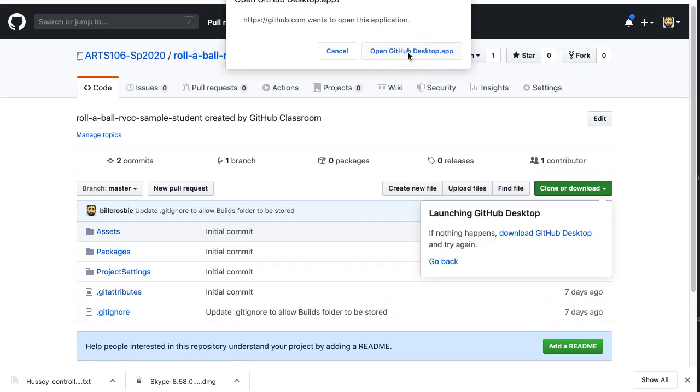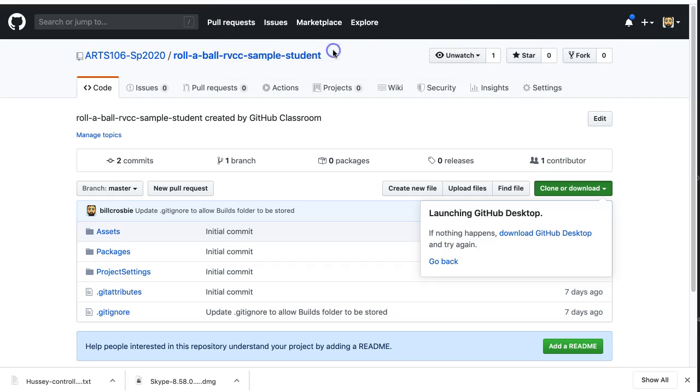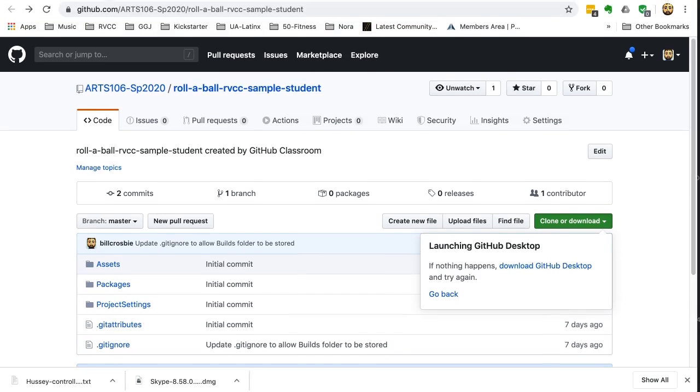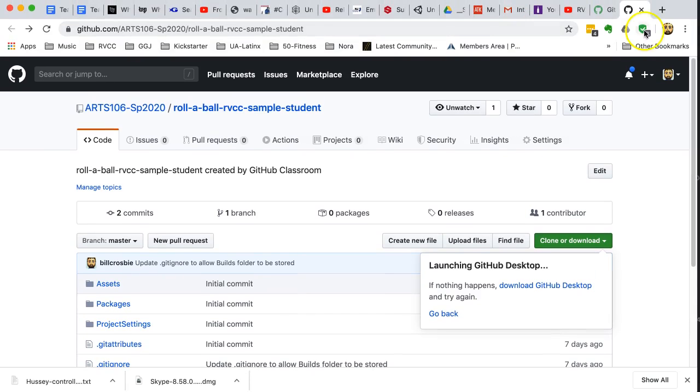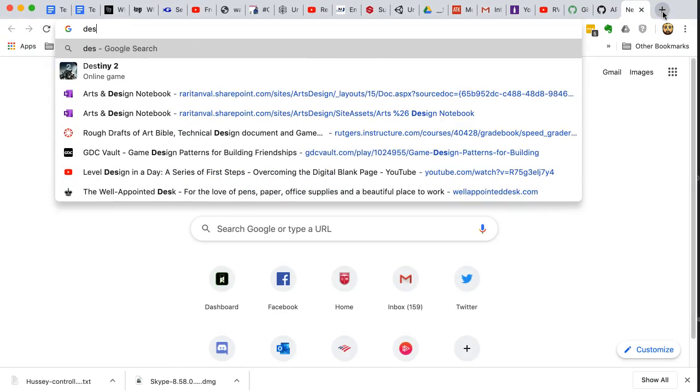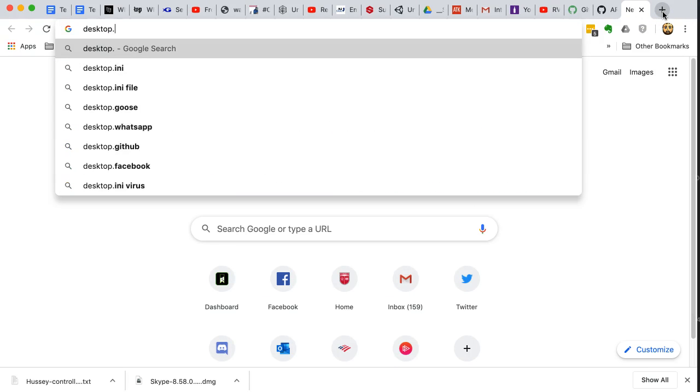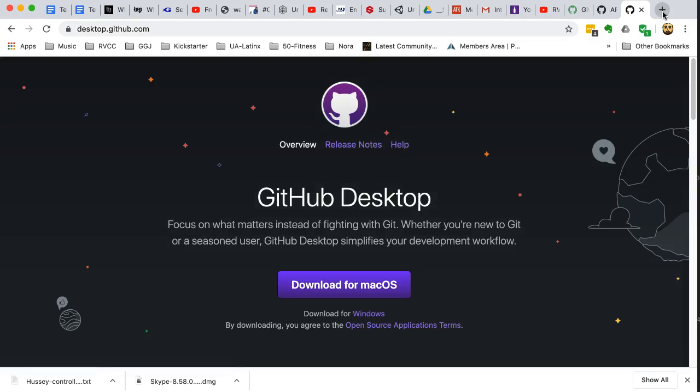Now, remember that if you don't have GitHub Desktop, you can go to desktop.github.com. Because I'm on my MacBook, it's suggesting that I download this for Mac OS.